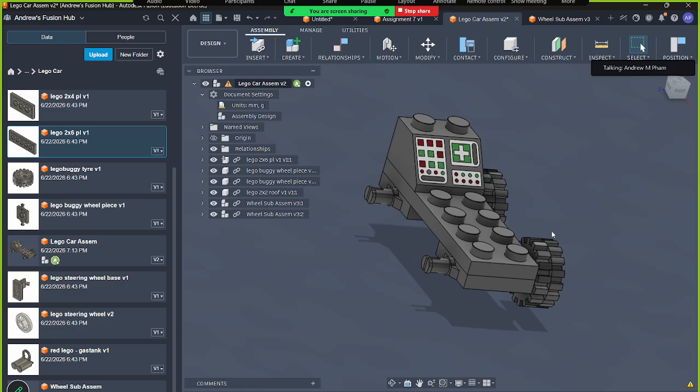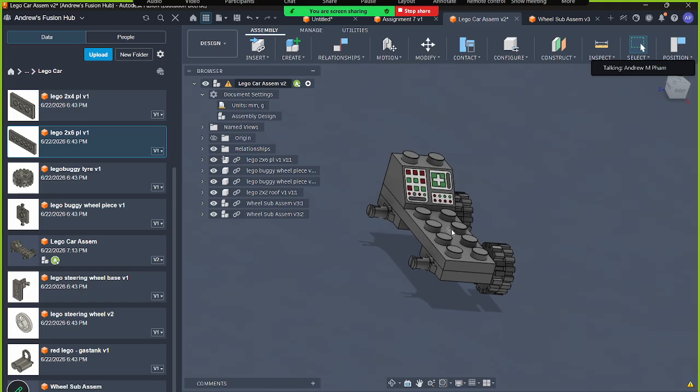I guess tires can be black, but for your main components, please don't make them super gray. I may have forgotten to say that for other assignments, but if you can, please don't make them gray. If I see something gray, I might assume that you didn't apply an appearance, and then you might get points off.